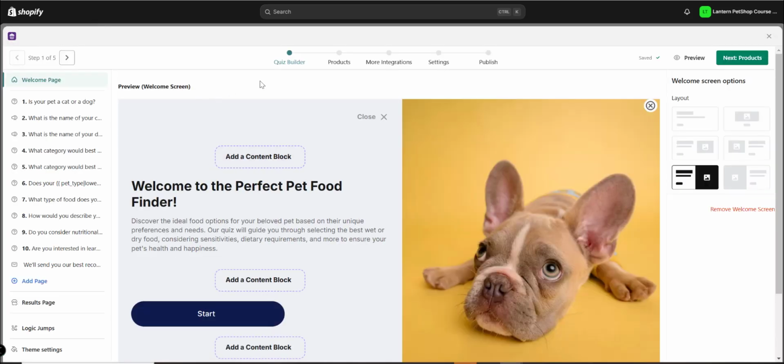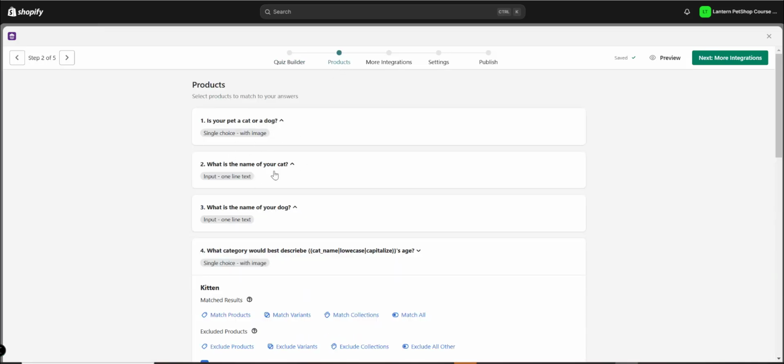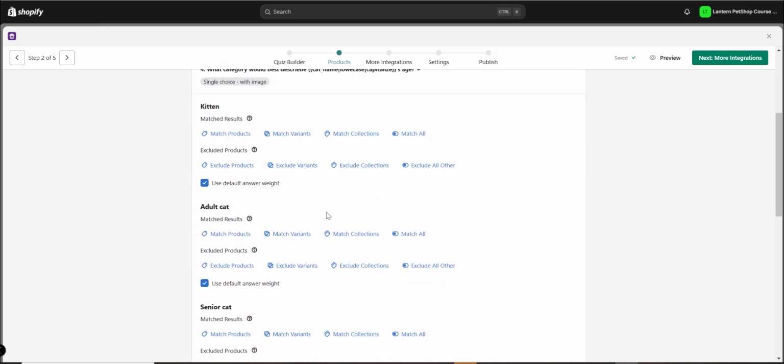Why is it by default inactive? If we edit it, basically all the customizations, the entire look of the quiz itself will be copied, but there are a few elements that cannot be copied to a different store, simply because it would be impossible to do the same matching. So if we go through the questions here, you'll see that the product matching cannot be done, simply because in a different store where you import this quiz, obviously you can have different products, different titles, different details that cannot be translated automatically.